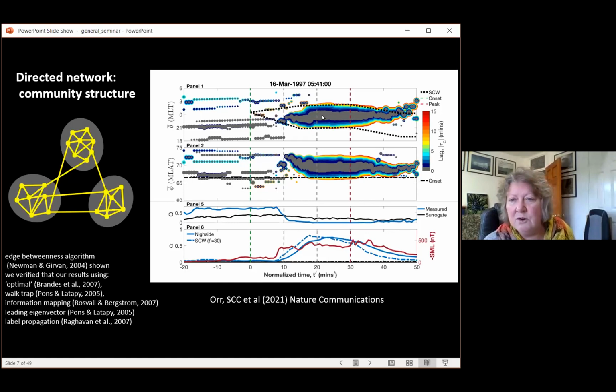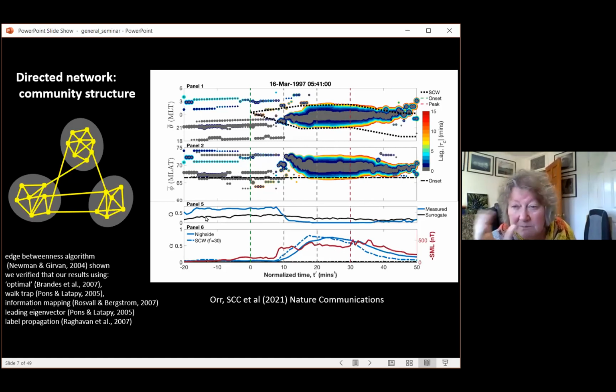These blobs are trying to tell you where all the stations are and how connected they are. So you can see lots of little spots. The more connections they have, the bigger the circles. The colors capture the lag of peak cross correlation. If it's gray, they're correlated instantaneously, and the colors mean they're correlated with a lag. All this information just for one substorm, it's a lot.